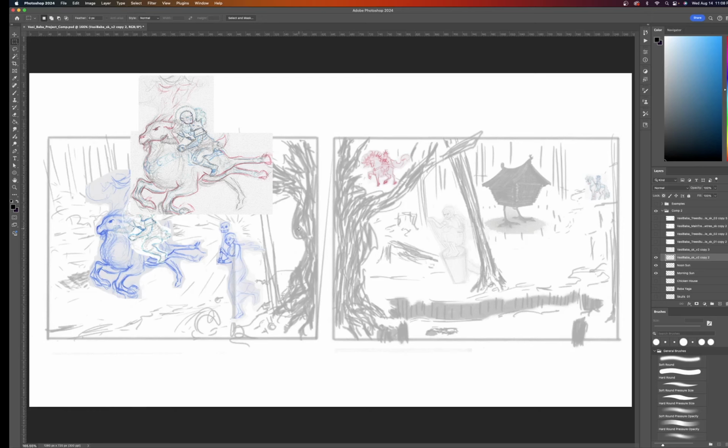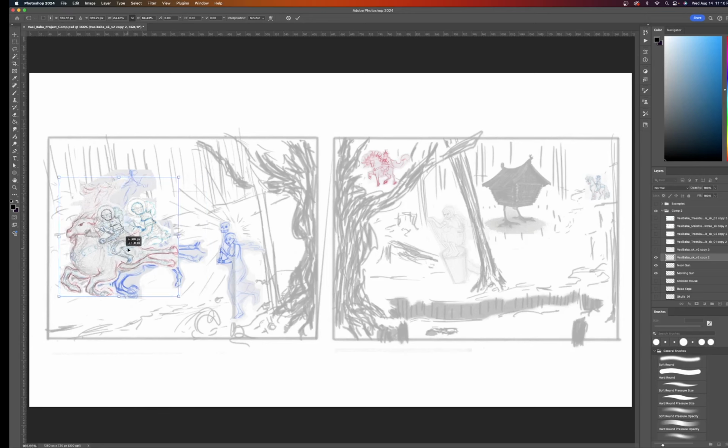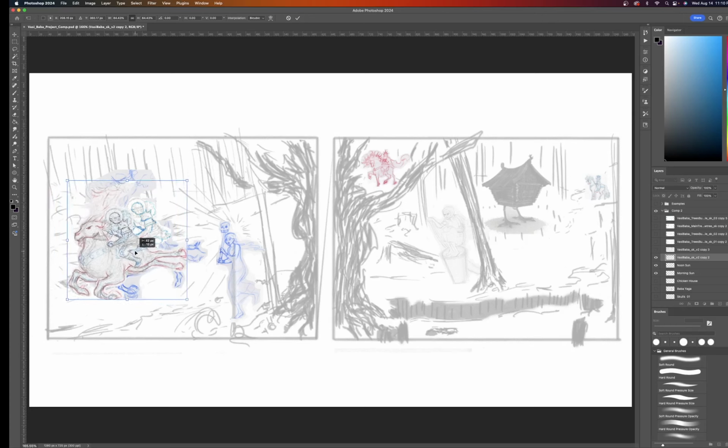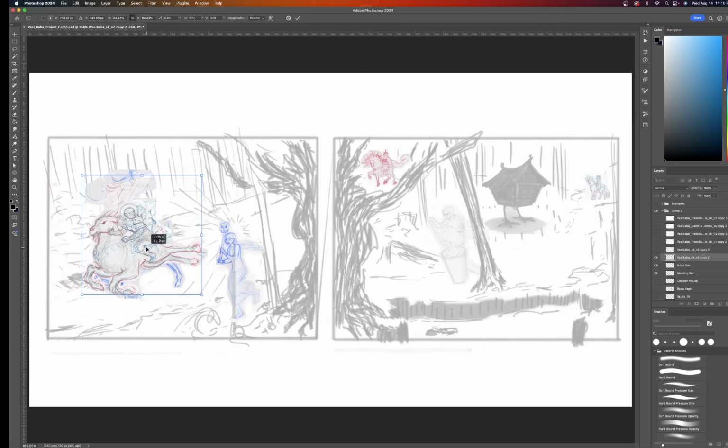Command D. L for the lasso. Delete. I forgot the antlers. But we'll put that in at some point. I think I have a drawing of the antlers, so I can add those later. Okay. Command D, Command T. I think you're pretty good. And again, him, I'm thinking should he be like close to here? Or, well, we'll figure it out. There are always more questions. Now, one thing leads to another thing.